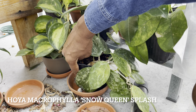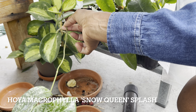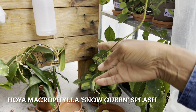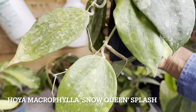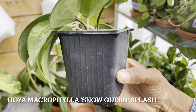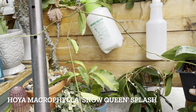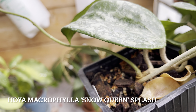This is the Hoya I also imported from AH Hoya — it's the Hoya Macrophylla Snow Queen Splash. Now she's had a nice summer. This new vine is quite tangled. I love when the Hoyas shoot out this wonderful tendril, and over time they work on filling out with leaves. No peduncles on this beauty just yet. I'm hoping this tendril might produce some peduncles once it leaves out. For now I'll just enjoy these beautiful splashy leaves.